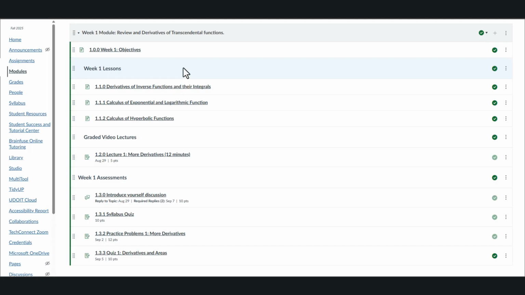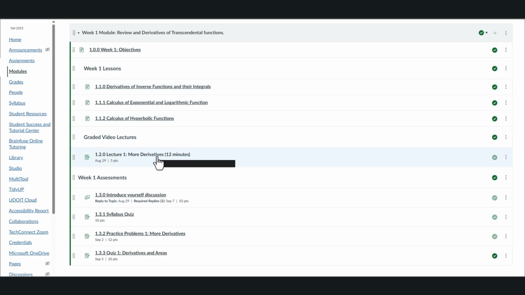Our weekly modules will take the format of a page that outlines what our goals are for the week, and then the lesson pages. These pages have some information, my lecture videos, as well as links to the textbook. You want to go through those lesson pages.